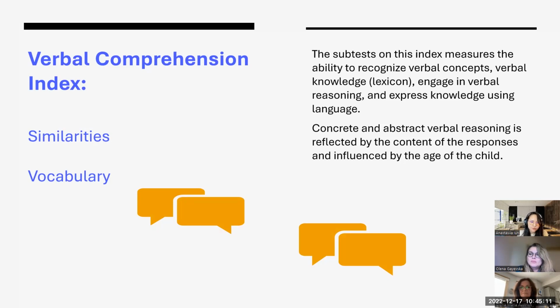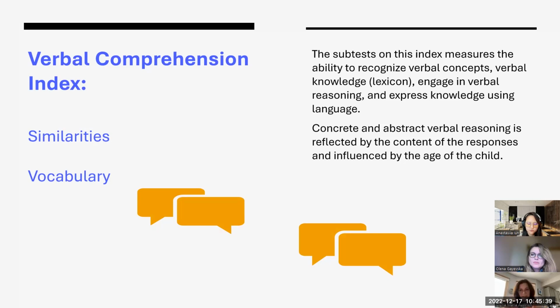Yes. Okay. So under the verbal comprehension reasoning index, there are two subtests that are used to measure verbal reasoning. And I just want to point out that all three reasoning indices are measured using two subtests. Each one has two different subtests that look at reasoning from different perspectives.